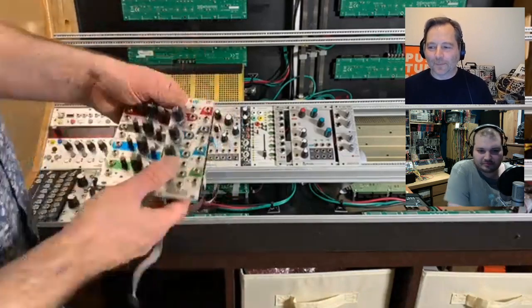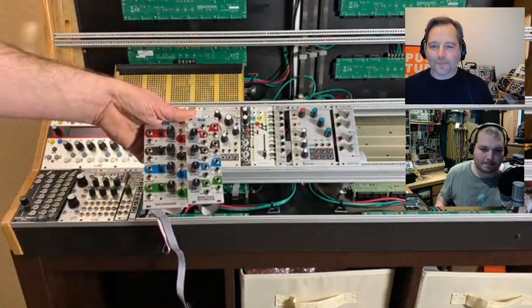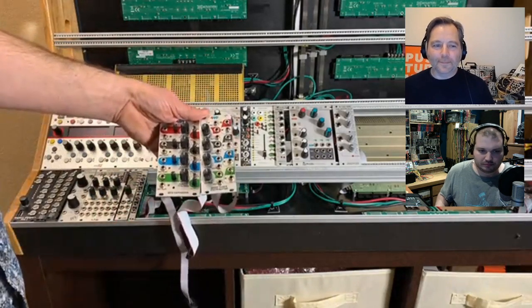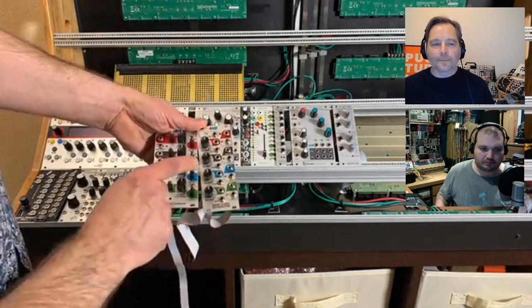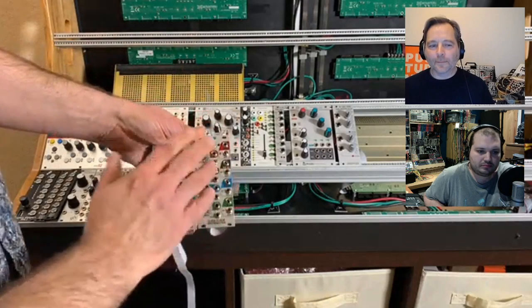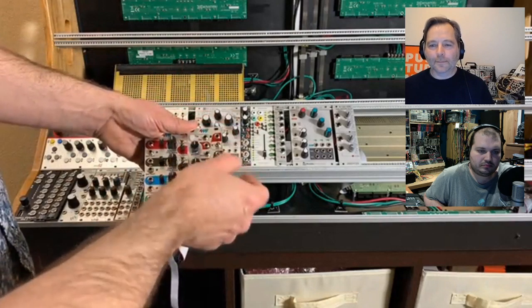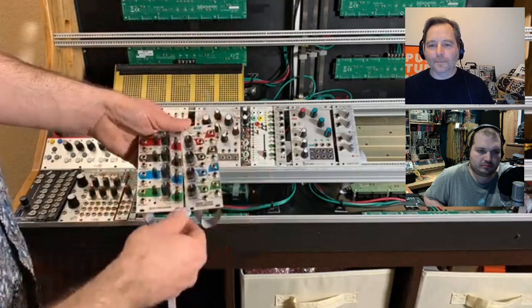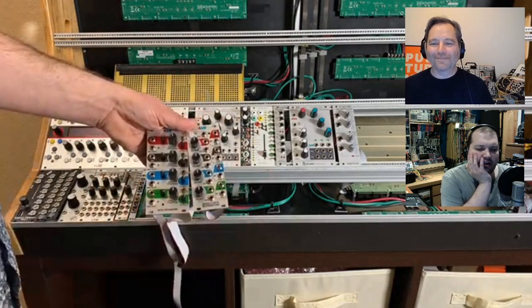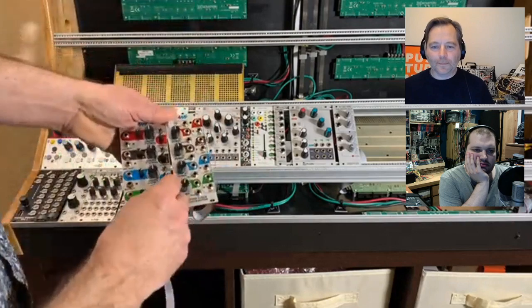I love that. Anyway, I'm moving now into clocking and logic to finish off this row. I've had the quad clock distributor for ages, and I just happen to like it. I like having the immediacy of the knob going to specific divisions, so I can see exactly what I'm doing with a click and tune something in. Things that are a bit softer, like a continuous control, where you think, oh, I think that's divide by 6 now, it's a problem live. Do they actually click? Are they not fully variable knobs?